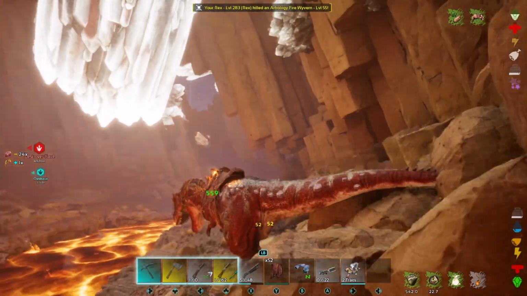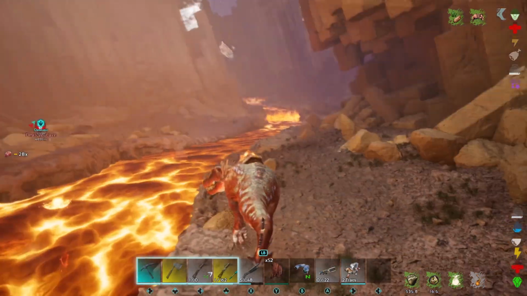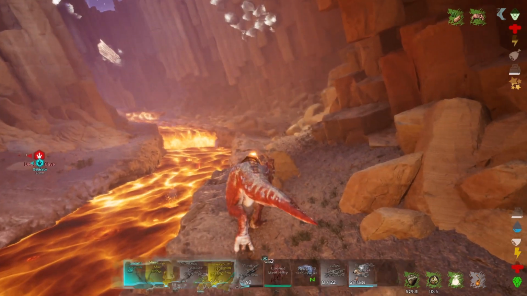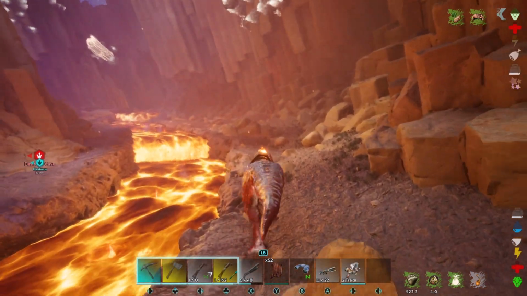Alright, so we got that fire wyvern down. Yeah, no, that's fantastic. That's completely different. Okay, maybe I was just... I don't know. Honestly, I really don't know. Because what I've been doing is I have a really strong metal crossbow, or compound bow, technically, is what they're called. I've been using that to take them out.